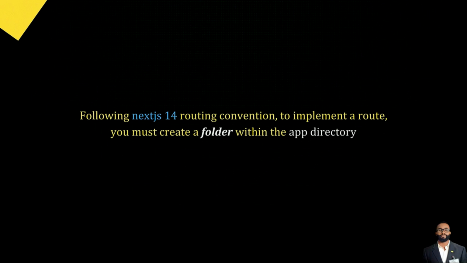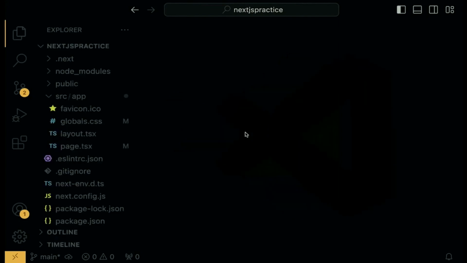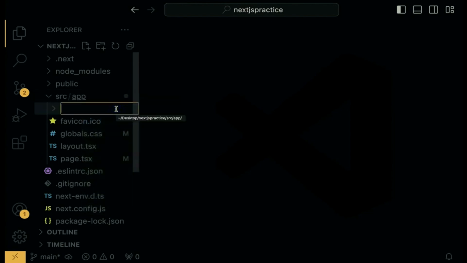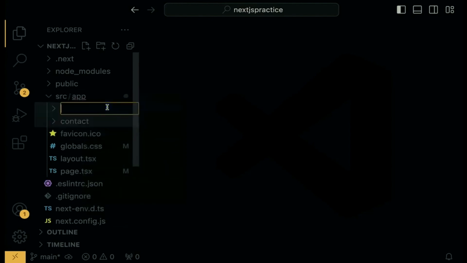Let's assume we are building a real-world website where we need a contact page and a profile page. Command B to open up the Explorer. Within the app directory, right-click and then new folder. We are going to call it contacts, just like this. Another one, within the app, right-click, new folder, and this will be called profile.